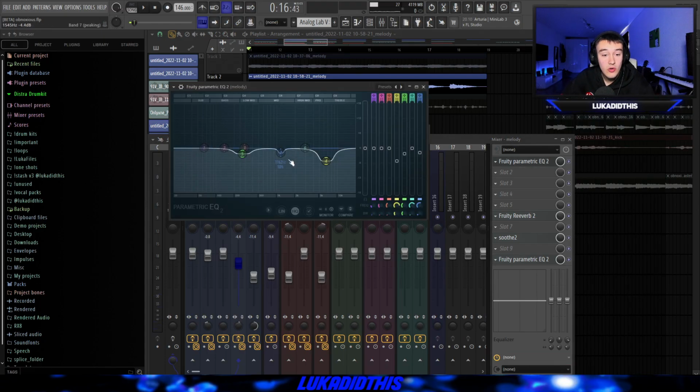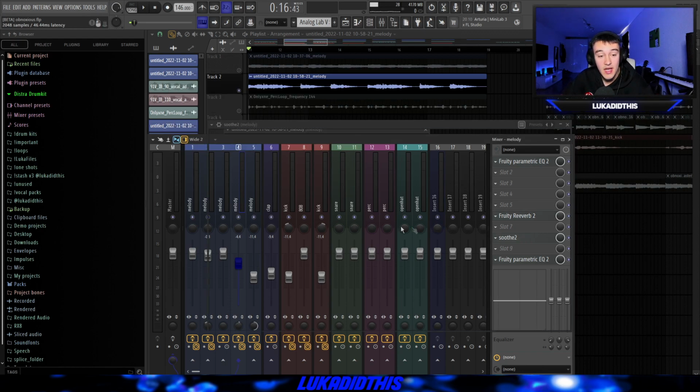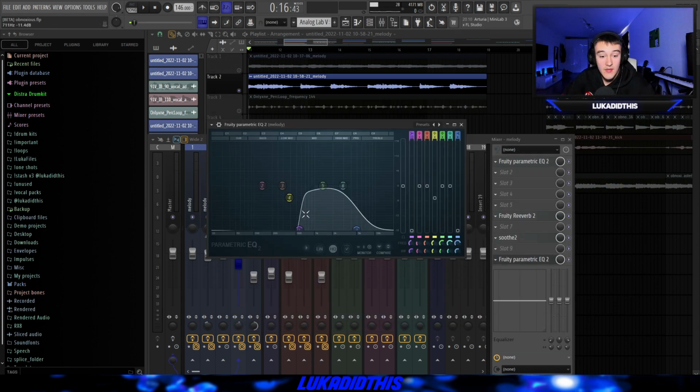And for the effects on this vocal, I had this simple EQ where I took out some of the frequencies that I didn't really like or that didn't really fit into the sample. Then this simple 3D reverb where I had the decay on 3.1 seconds and the stereo separation to 44%, the wet knob to 38%. Then this simple soothe on its default settings, as I said, it's basically just an automatic EQ. And then this simple EQ where I took out a lot of the lows and low mids and some of the highs just to make it sound more vintage.